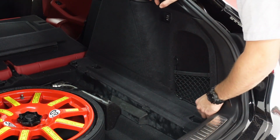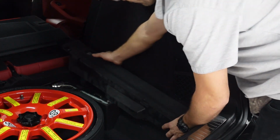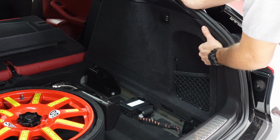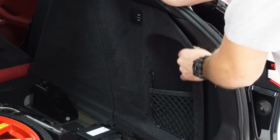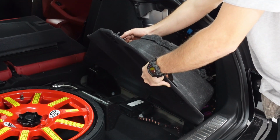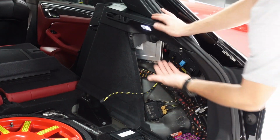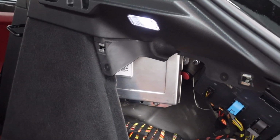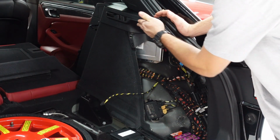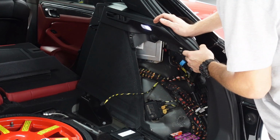Now with those 2 carpet panels removed, we can go ahead and remove this side piece. It's gonna come up like that. And then next up, you can go ahead and pop out this cover right here. Just a little bit of outward force should rotate and come off pretty easy. Don't forget to remove this connector right here. Now you can already start to see our suspension control module right here. We need to go ahead and remove this carpet panel, which is a part of this plastic trim up here, and that should give us access to the connectors on the backside so we can install our Cete lowering module.